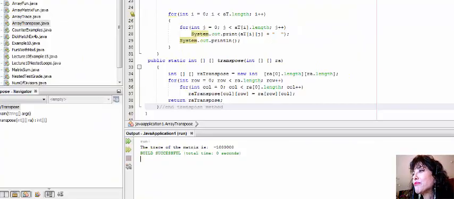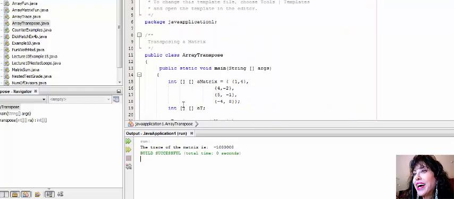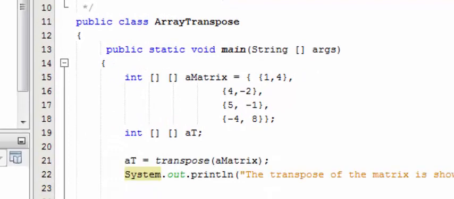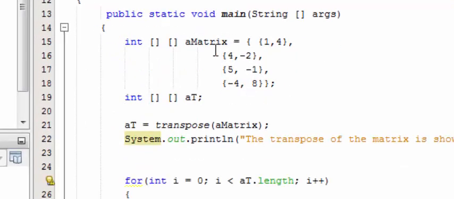So here I have in NetBeans public class ArrayTranspose, and I have my main, and I created some matrix here already for us. I called it A matrix, and I explicitly initialized it. You can see it's that same 4x2 matrix in your lecture notes. And then I did a half declaration for the A transpose.